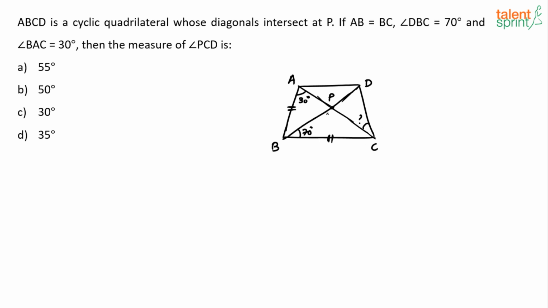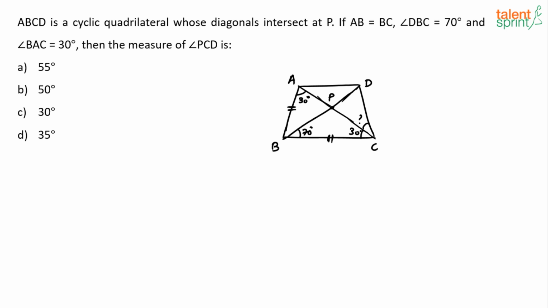So two angles have been given to us. Angle DBC and angle BAC. So let's see, how do we solve this? How do we solve for this one? I think the first point is, if you see these two sides are equal. If you consider triangle ABC, in this triangle ABC, AB is equal to BC. If two sides are equal, the opposite angles also have to be equal, right? So if this is 30, this also would be 30. I mean, this part of C will be 30. We have to find the other part of C, but this part would be 30.